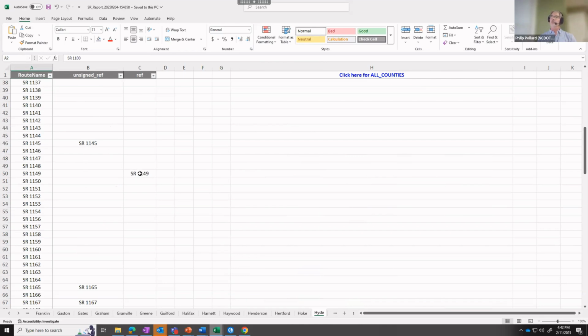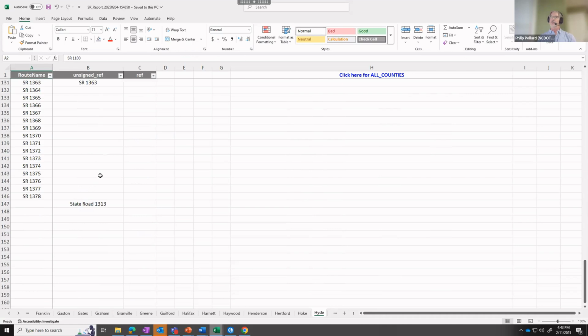And then it can also tell us that SR 1149 is not in the right place. And then if I go down, it can tell us that somebody has put in State Road 1313. So we can go back and edit that.